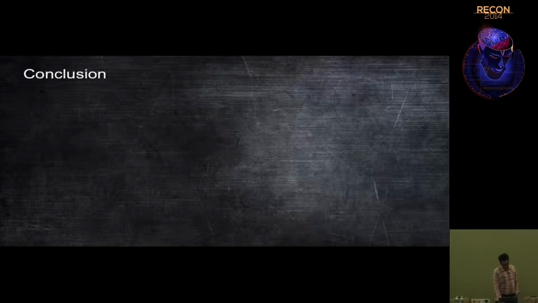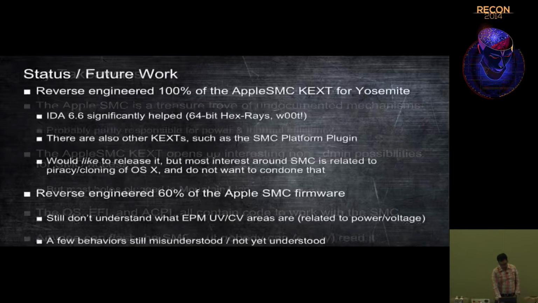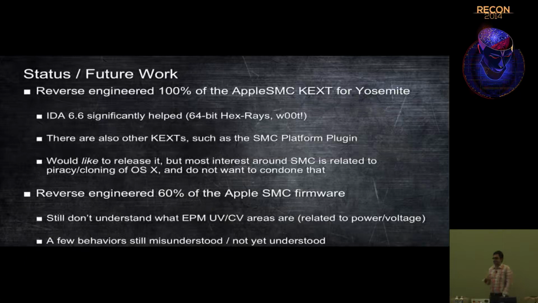So basically, at the end of all this, I realized that the SMC is a treasure trove of interesting mechanisms on the Mac. With the SMC kext, you have access to a bunch of interesting things. And most interestingly, anyone can flash the SMC. The SMC now is not just bizarre Renesas SH4 code anymore that you need to know 8-bit assembly for. It's simple ARM Cortex M4 code. It can talk to the OS now. It can put things on a serial log. You can use hex-rays to see the code. You can compile it natively. And with a tool that I've written, you can actually flash it on the SMC chip.